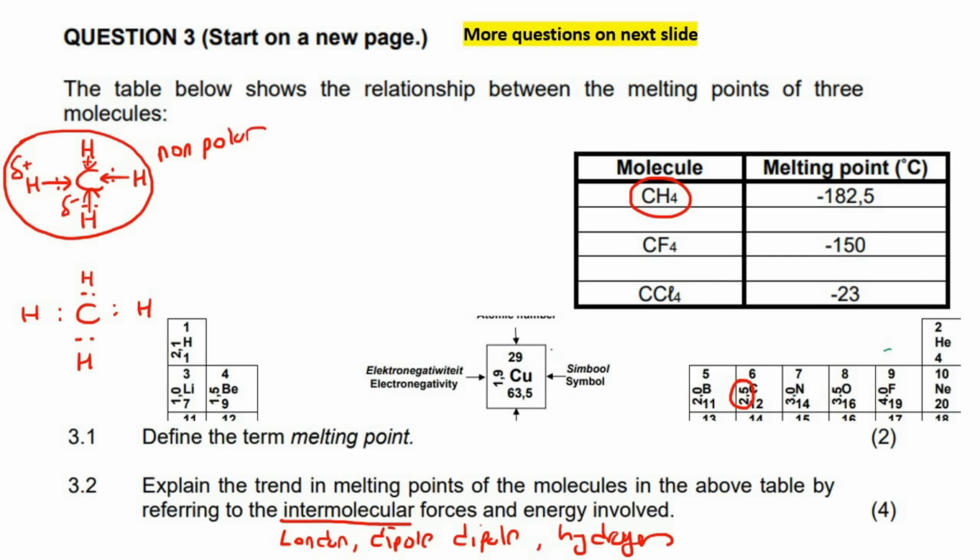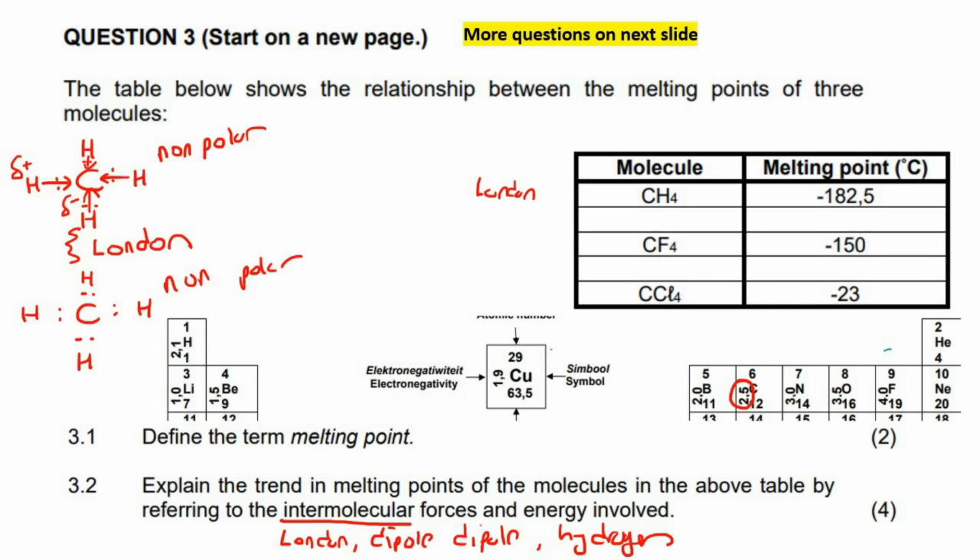Why? Well, if you just look at all of those arrows, you've got an arrow going there, an arrow going there, an arrow going there, an arrow going there. They're going to cancel each other out. So this entire molecule, if you look at it as one object, is actually non-polar. It does not have a net dipole moment. So here we've got a non-polar, here we've also got a non-polar. When you have two non-polars, then the intermolecular force between them is called London. Obviously I'm going to show you how to answer the question, but I'm just giving you the theory or the explanation right now. So London forces are between these ones. So we can say London.